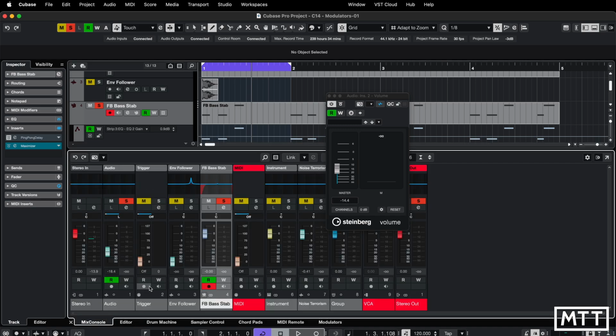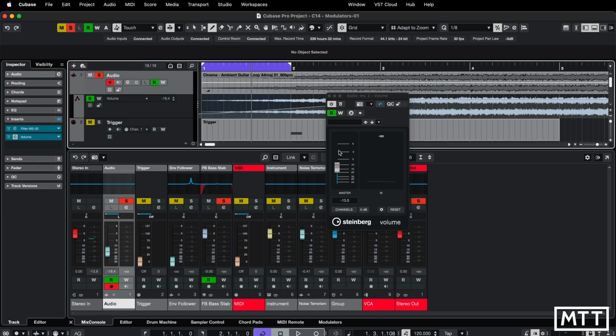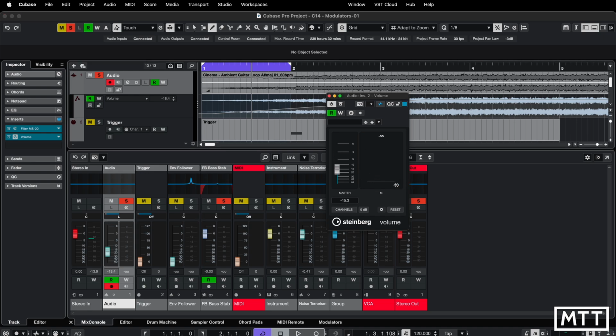But in the mixer now, even though this is being affected by a modulator and it's going up and down, you don't get the same thing happening here, because on this track, it's being done in the volume plugin rather than there. So you'll probably find you want to do that if you're doing volume, unless you like wonky faders and it looking all over the place. But certainly I've found that I don't want that when I'm doing this. I'd much rather have this. So that explains why there's a very simple volume plugin included purely for this. It's not going to be doing anything else. And you're not really missing out if you don't use that for anything else.